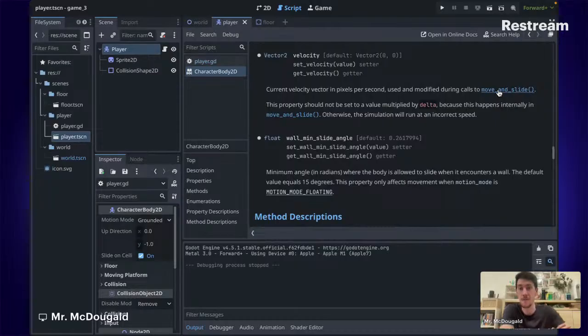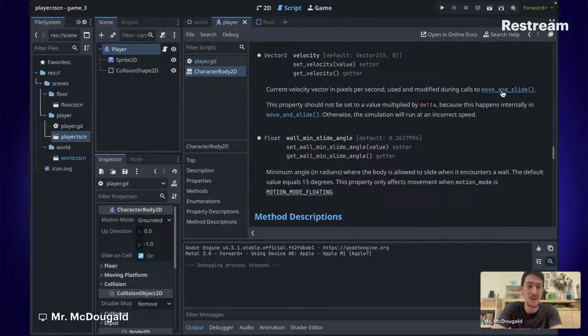We already have all of that because we're using CharacterBody2D. Could you make this on your own? You could. You could start from the very beginning and make your own character from scratch, but you don't have to because Godot already did it for you. So when you know how to use the right type of node, you're basically using the cheat code that gives you all the stuff you already need to do something.